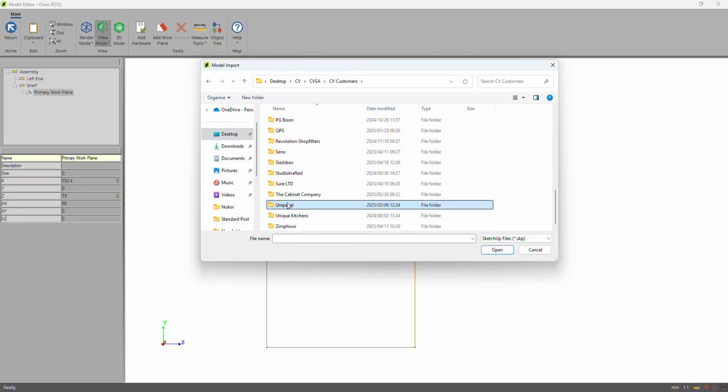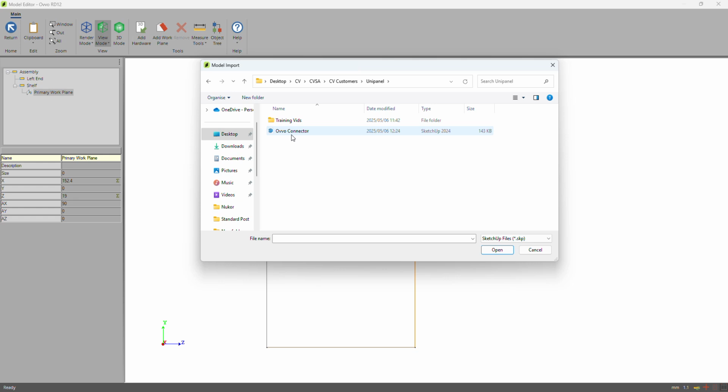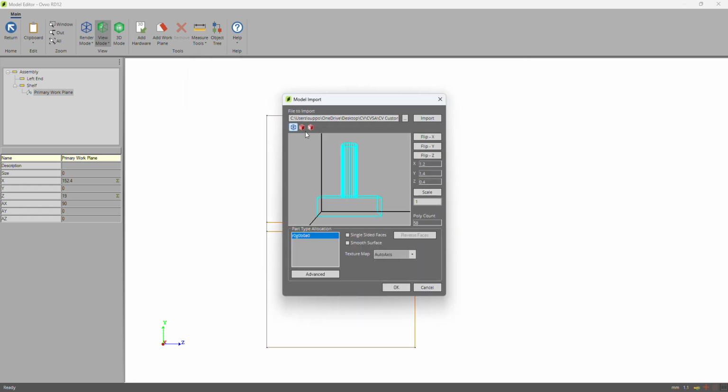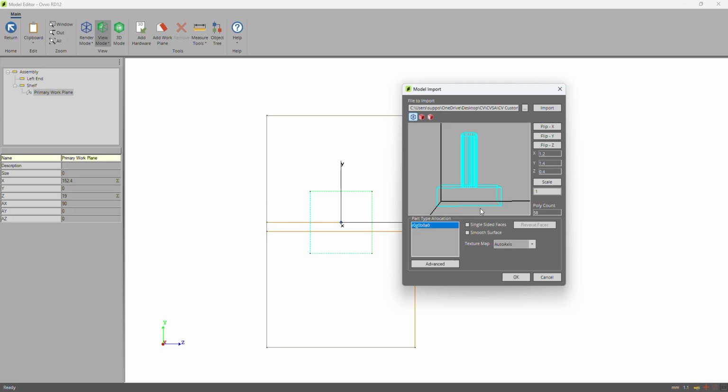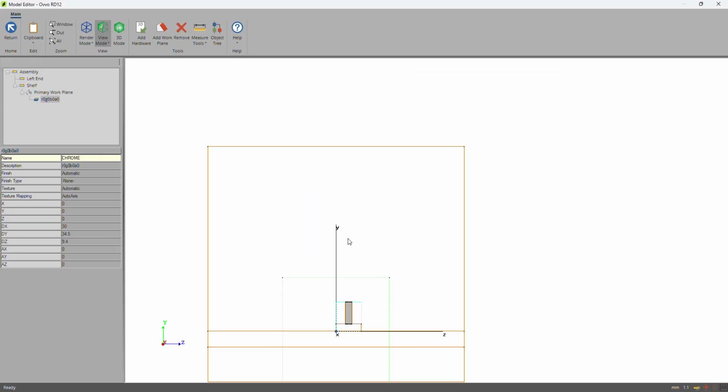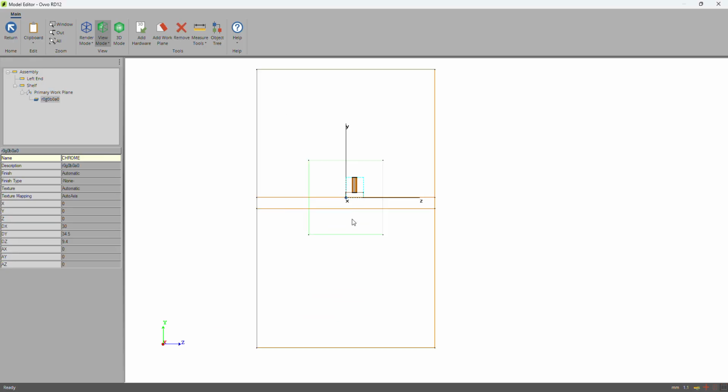This time I'm selecting the SKP SketchUp file. And then just double click on your connector model. Then it'll look like this. Now we just need to get this to orientate correctly. Sometimes it'll show like this, but it'll come in horizontally or the other way around. So normally I just bring it in the first time like this, and I'm just going to say okay. Then you'll see it places the model there.